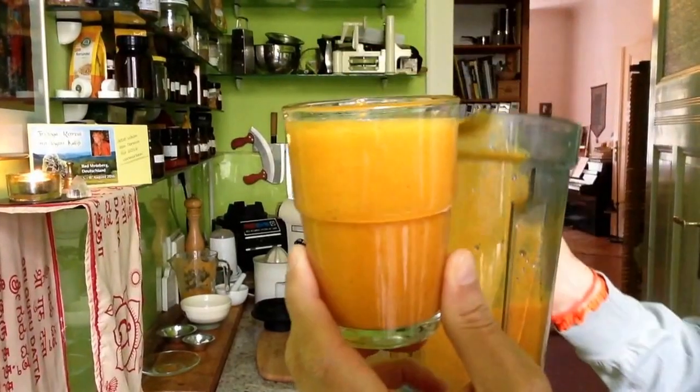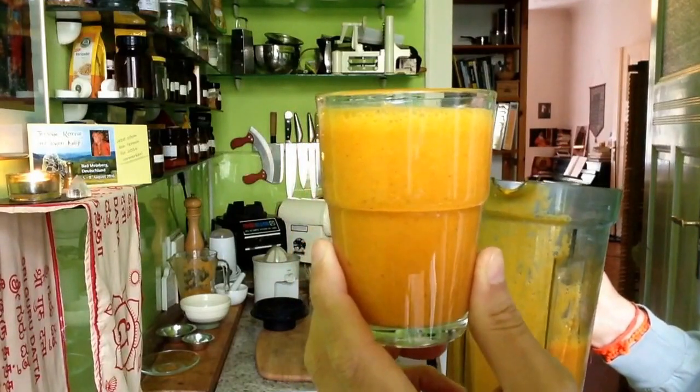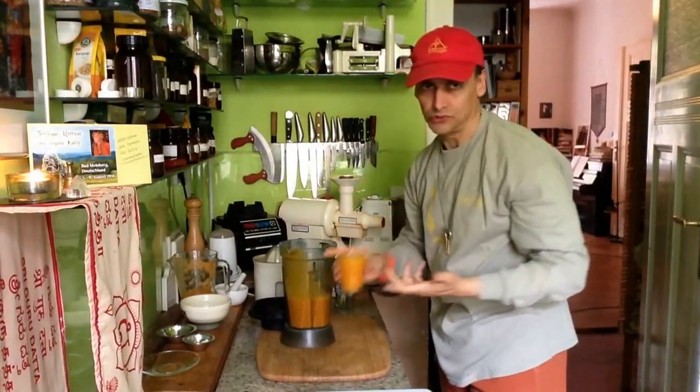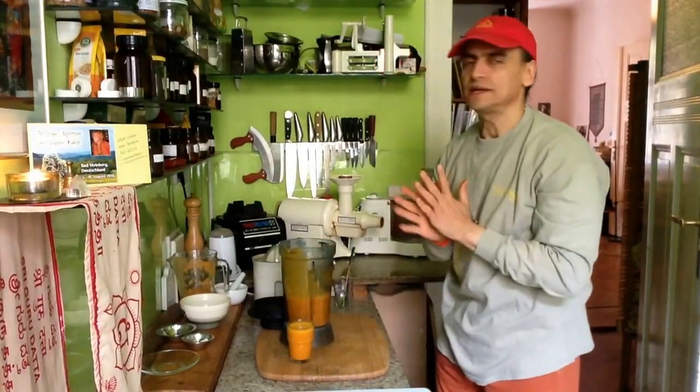For me, at least. If you want it thicker, you take more pumpkin, less juice. Or thinner, more juice, less pumpkin. Very easy. So, one word on the chili and the curry.